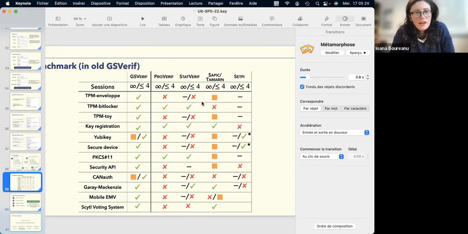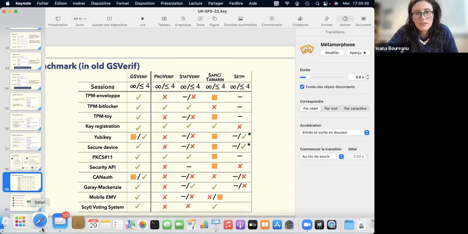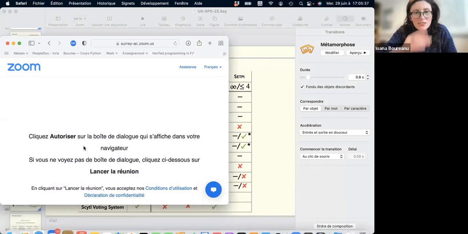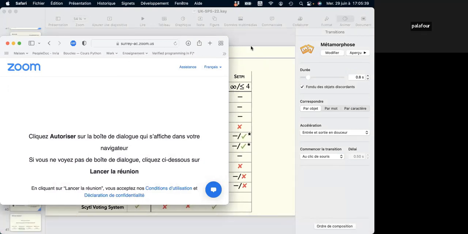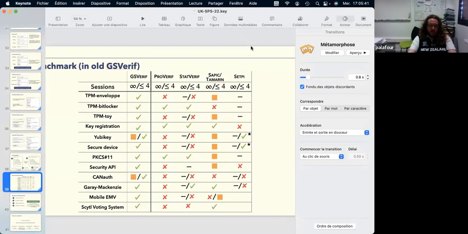That makes sense. I have one more question, but I'll wait to see if anyone else has one. I have to look at my participants. If everyone else has a question... Pascal has another question. Yes, there is SAPIC Plus, which just came out. Do you have a comparison with this one or not?